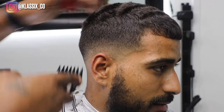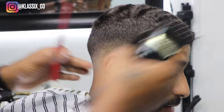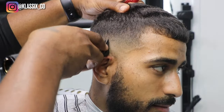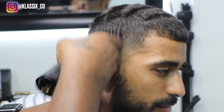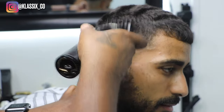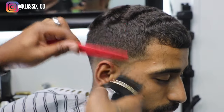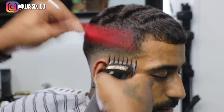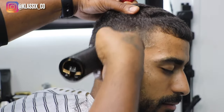You see, I keep going into the little bit darker spot right there on the side of his head. Those are going to be some of the most difficult spots on a lot of people's heads. That's where their occipital bone is, and their head can allow you not to get to certain angles on their head, but you just kind of got to stay consistent, and you're knocking it.